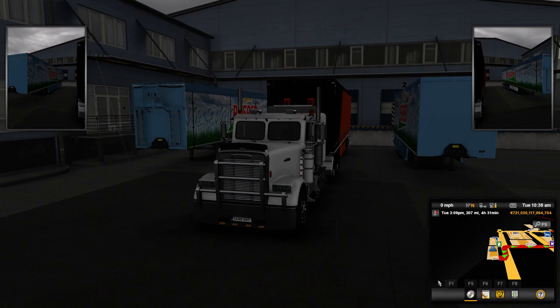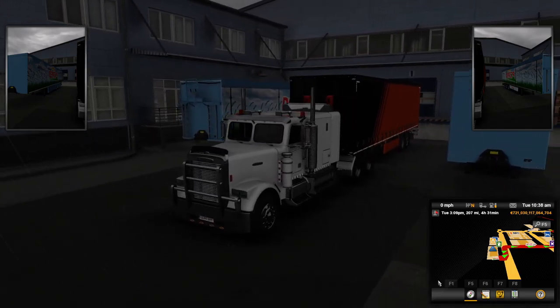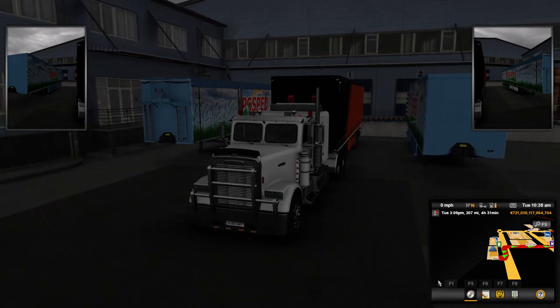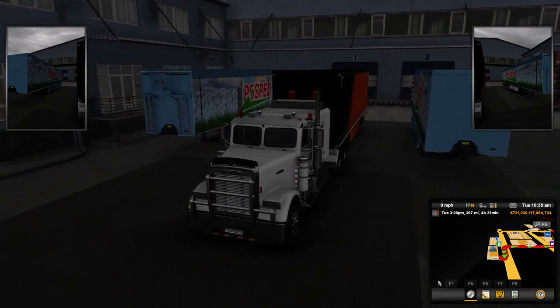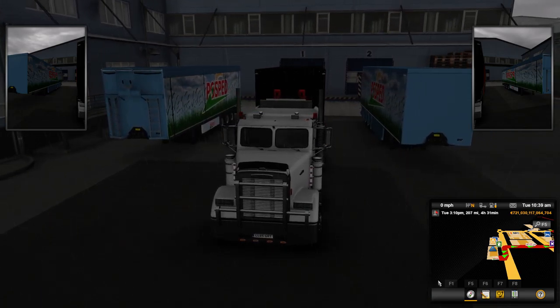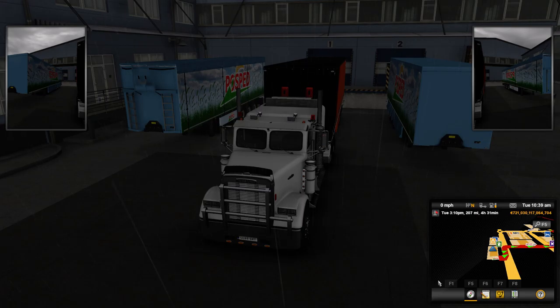Welcome back to ETS2. We're still using the Freightliner over here. This is a beautiful truck. This is a Freightliner FLC, a 1970 something model. So we got 207 miles to go. Let's crank this thing up. There we go. Get on the road.